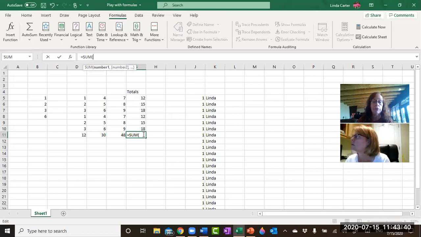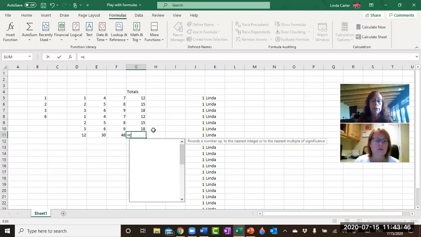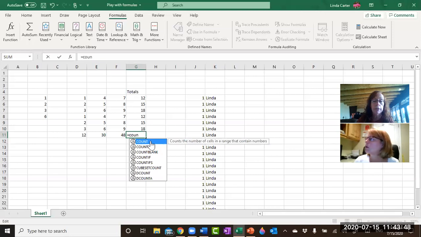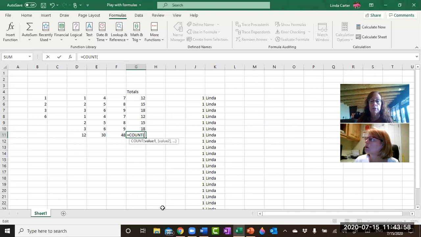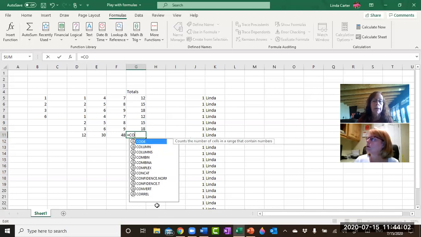And it's the same thing if we did the count. I'm going to do the count for you again. See, I double click on it. It automatically brings up all the functions I can use with that COUN in there. Count, and it automatically puts the open parenthesis in for me. But we're going to go back to sum.